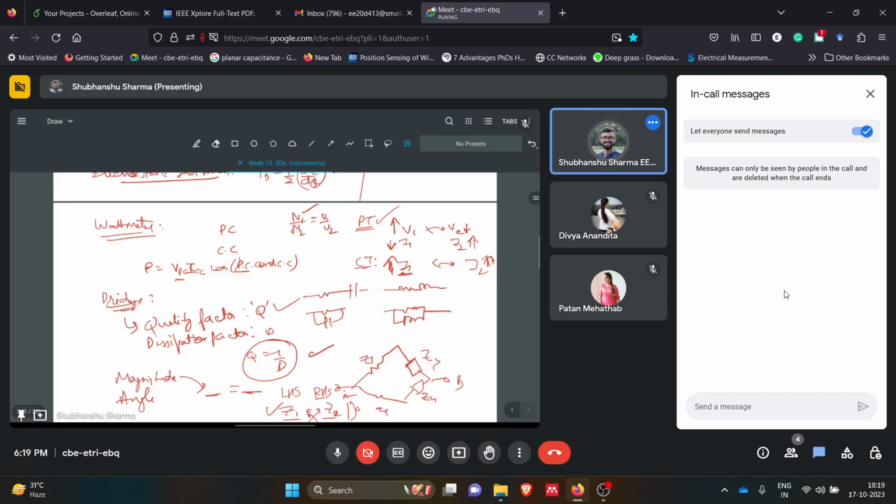Then we talked about different latches and flip flops: SR flip flops, and JK. I think JK you have not been told. So you were told about SR, then D flip flops, then T flip flops, and we solved some questions on that also. You can expect one question on flip flops. But I think the digital part may be easy for you, and that will not bother you much.